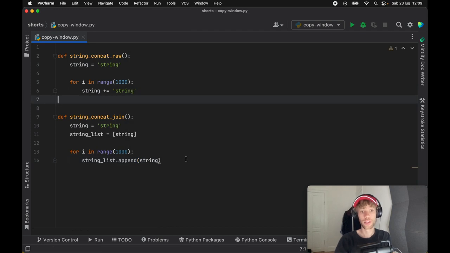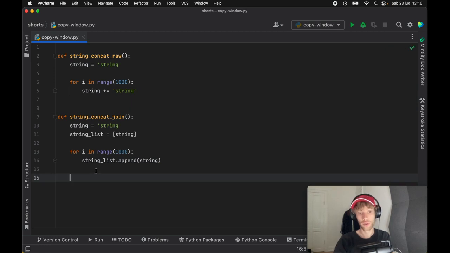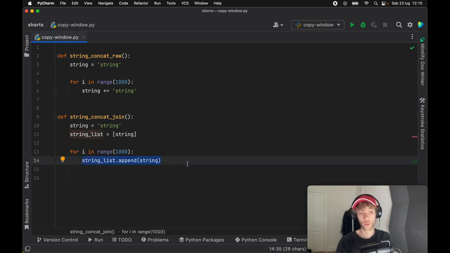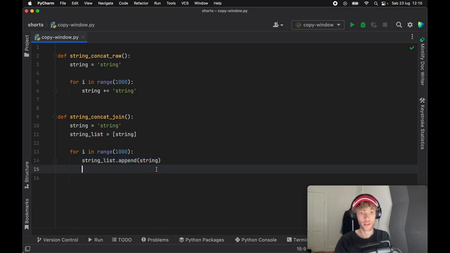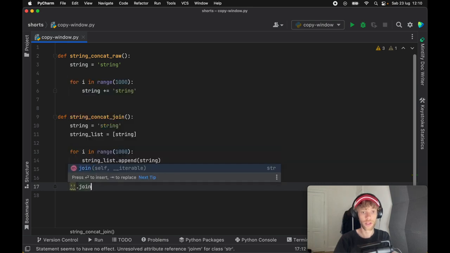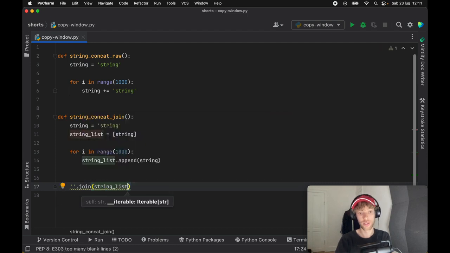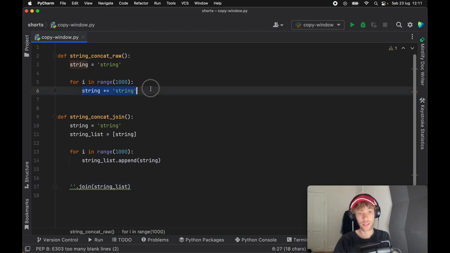So far we performed the exact same action, except the only problem we have now is that we have a list instead of a long string, which is supposed to be 1000 strings long. But the advantage of using a list is that we do not have to create a new list each time we append a new string. It modifies the original list, which provides us a major optimization in creating this string. And the way we actually get the string back is by creating a new string and typing .join. And inside here, we're just going to join the string list. So it's going to extract all of the strings and turn it into the exact same string we would get from appending it 1000 times.